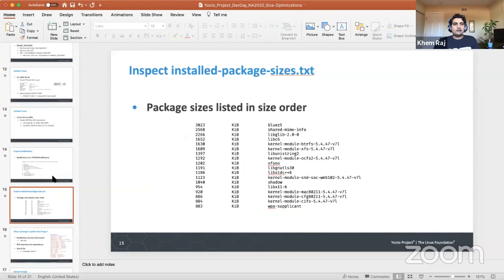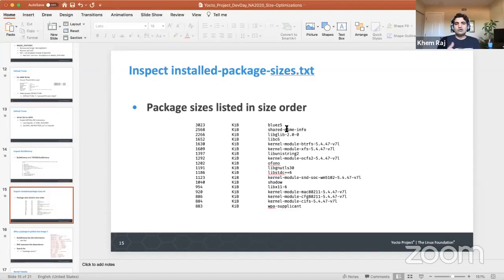When I look into my installed package sizes file, this is how it will be listing. What are these packages? These are your output packages that it is listing here. Say, if you had RPM as a backend, then this is the name of the RPM basically that it is showing you. It's not a single file, it's not the recipe name, but it's the output package name. So be aware of that. You have to associate it with the recipe that it is coming from. Most of the time, you'll be able to do that.